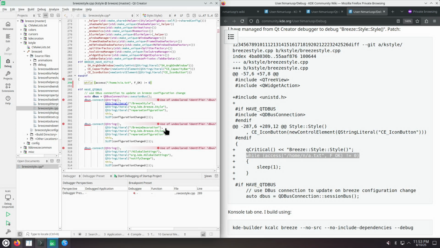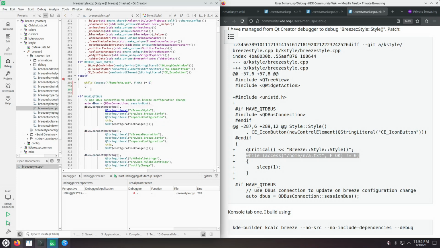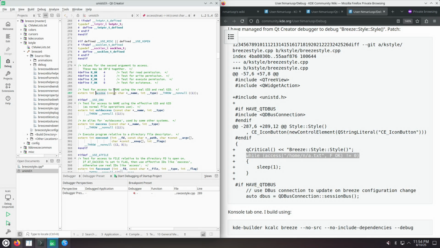And in the C programming language, you can do that using the access function, which is part of the Unix standard, but it's also supported by Microsoft's C standard library.